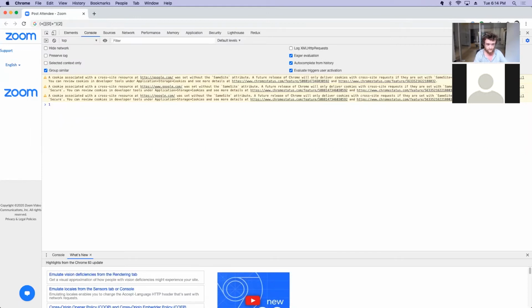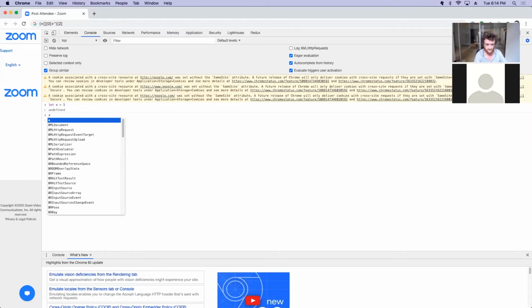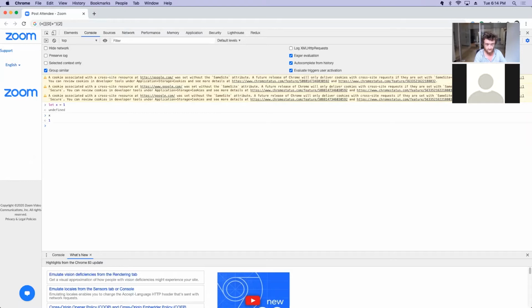Here's the number 1. We'll say let x equal 1. So when we evaluate x, it is going to be equal to 1. If we do a plus x, you get that. I have to walk into this from a different direction, and again state that the plus is for when you've got a string and you need to cast it to a number. So we'll say x is equal to the string 1, and then do plus x. And what it's showing you is that it evaluates to the number 1.